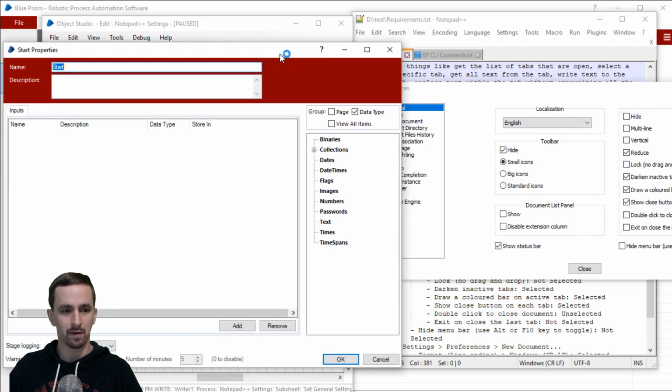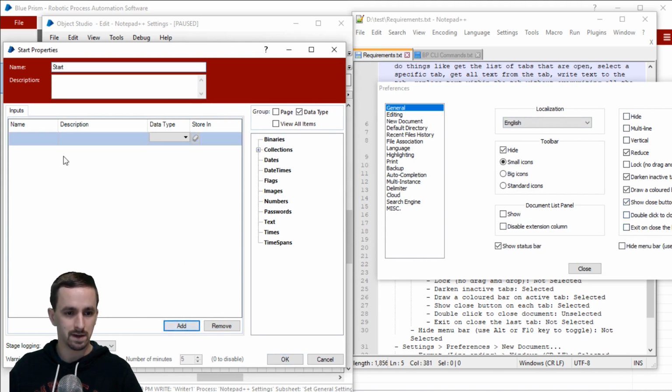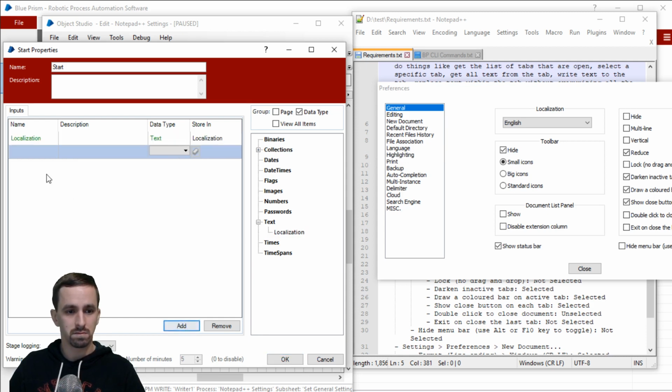this isn't quite as dynamic, right? But that's okay, because the application shouldn't really change, and if it did, it probably wouldn't take all that much effort to adjust it. And we'd hope that if the application changed for one machine, it would change for all the others too, because they should have the same installation of Notepad++. So let's just do something really quick. We'll say the inputs for these will be like localization, data type text, and we'll just create individual data items for these.